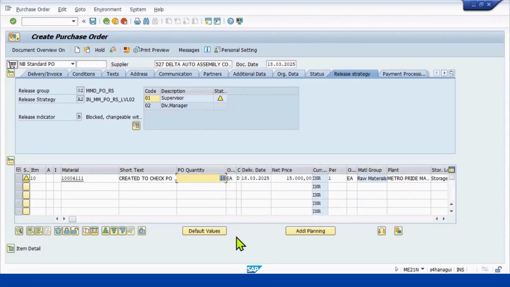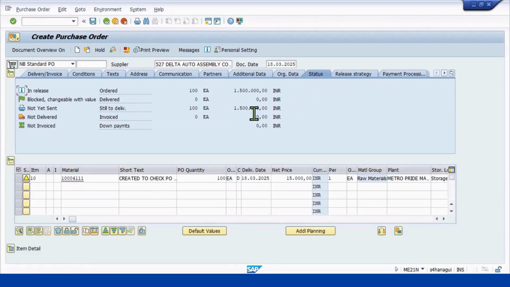Let's say now we'll change the quantity to 100. Okay. Go here. Click on this icon, check. So division manager is activated. Now what is the PO value now? Just go check in the status. The PO value is now 1,500,000.